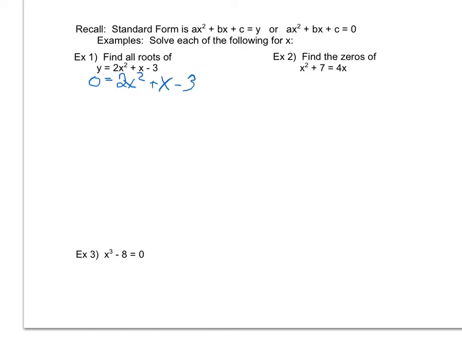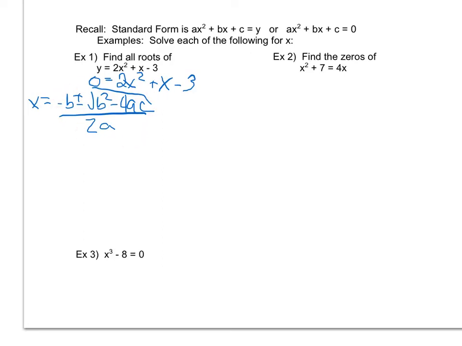So my formula is going to be x equals negative b plus or minus the square root of b squared minus 4ac all over 2a. I am going to use the quadratic formula because although this may be factorable, I know that if my coefficient is something other than 1, it's a very long process because I have to use the factor sum tables along with the factoring by grouping. So I would prefer not to have to try and factor this. So that's why I'm going to go ahead and choose the quadratic formula.